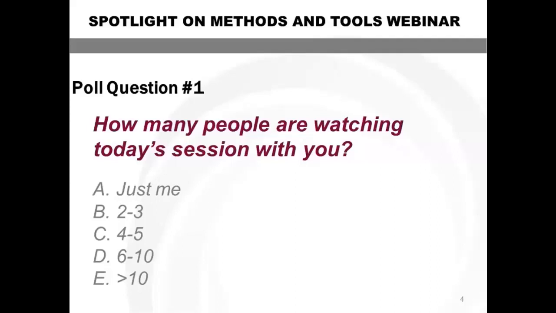From our registrations, about 90% of people are joining us from Canada, and over half work in local, regional, or provincial government or paragovernmental organizations. We have quite a few different roles joining us today: students, policy analysts, public health inspectors, program managers, and researchers. Quite the variety.